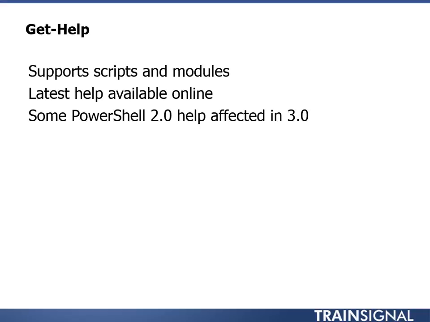Now, one thing about PowerShell help, in my experience in working with version 3, is that even though you can run PowerShell version 2 side by side with version 3, some of the help files when you're in version 2 are actually showing you version 3 content. So you may need to make sure you pay close attention to that. There are a few situations where the help may not reflect what you can do in version 2, but hopefully you're going to be using version 3 most of the time anyway, and you're going to be looking at version 3 help. So I'm hoping that's not going to be too much of a problem.